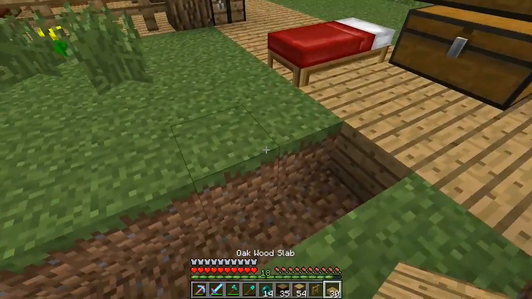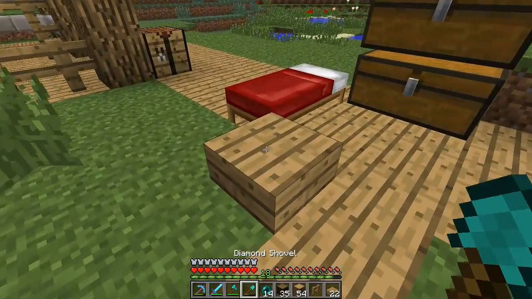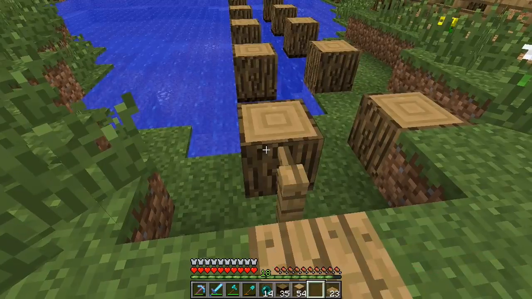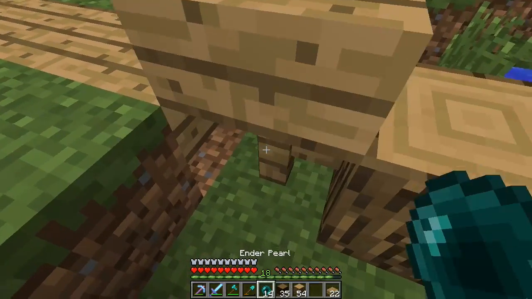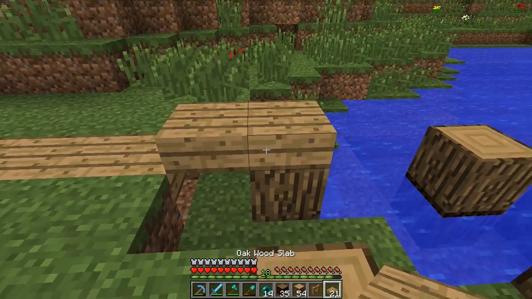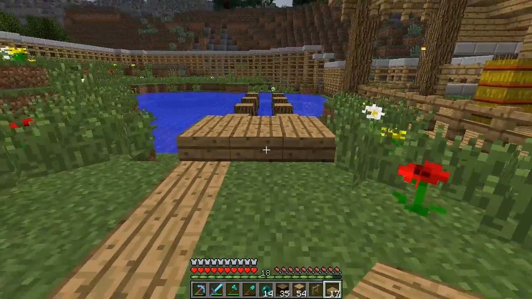Obviously, we would want this to be in the grass. Like that. There we go. And I don't know why I put that fence there. That was not supposed to be there. Maybe something like that. To where, you know, it kind of gives it like you're walking up onto the dock.